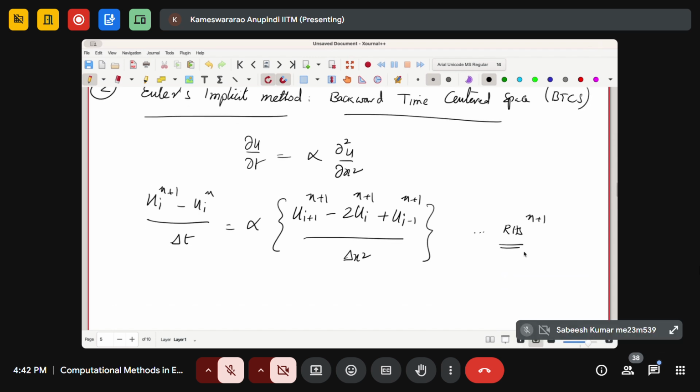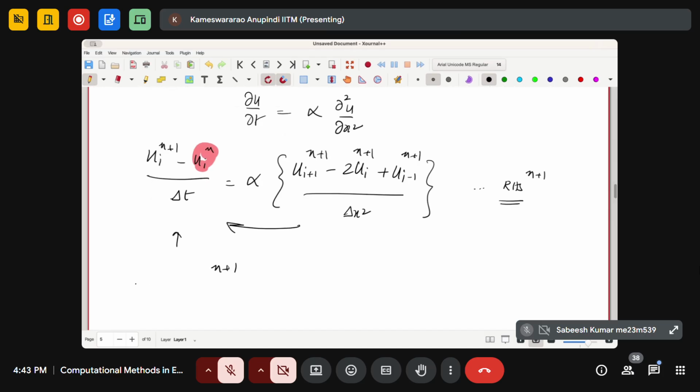Now this may sound surprising because we don't know the values of u_i at n plus 1. How can we evaluate the right hand side at n plus 1 when we don't know them? But as you can recall, what you can do is send all these terms to the left hand side, and only one term will go to the right hand side. Everything else will come to the left hand side. At n plus 1, you now have dependency on u_(i+1) and u_(i-1). So again, just like what we have seen in the case of finite difference schemes, this is going to form a system of equations, with this particular term and associated coefficients on the right hand side.